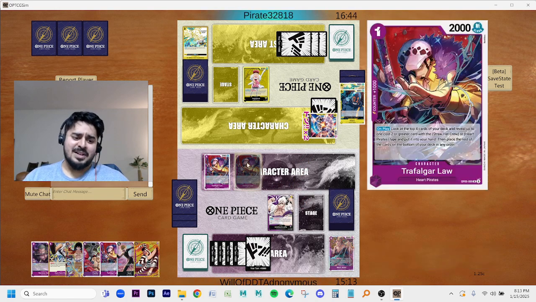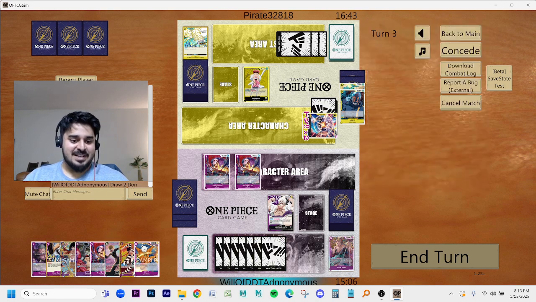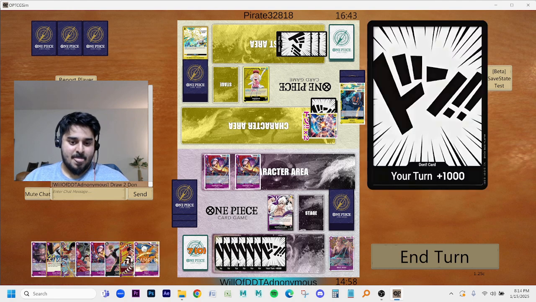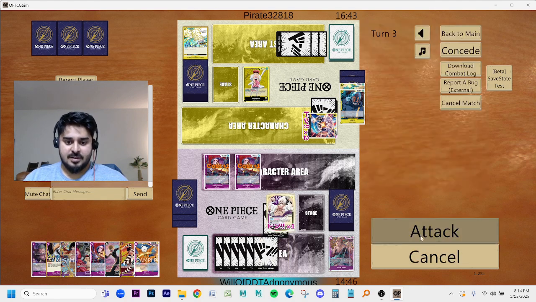Ooh, and we got the Bon Clay. Damn! We could have actually gone first and hit 10 drop even more aggressively here, but it is what it is. We are at 7 Dawn, so we need to ramp 1 time. Honestly, we have enough to do Zoro, Bon Clay, and Law all in a single turn. I'm gonna swing 6 at this thing and kill it.